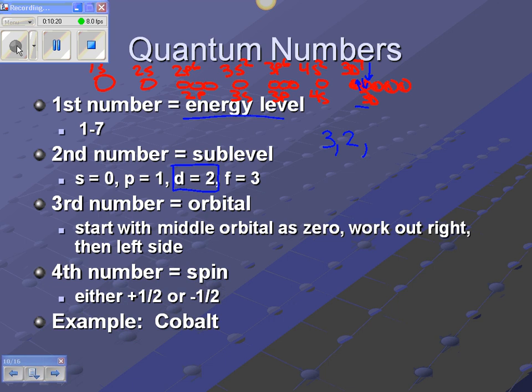So I have to go to the middle of the orbitals and number it 0, 1, and 2, -1, -2. From that, I can see that my seventh electron in the D would be in the -1 orbital. And I see that it is going counterclockwise, it's going down, so we assign it a -1/2 value. There is my quantum set for that electron.